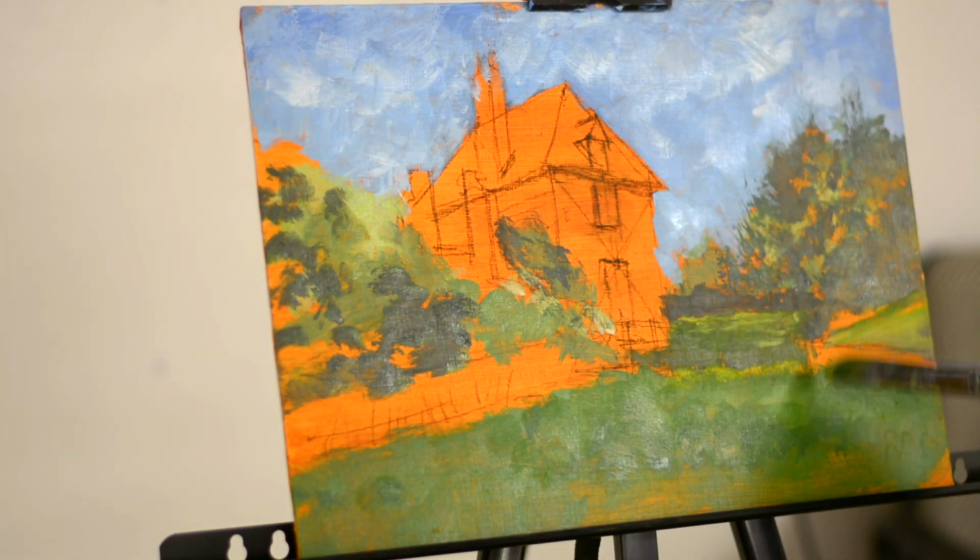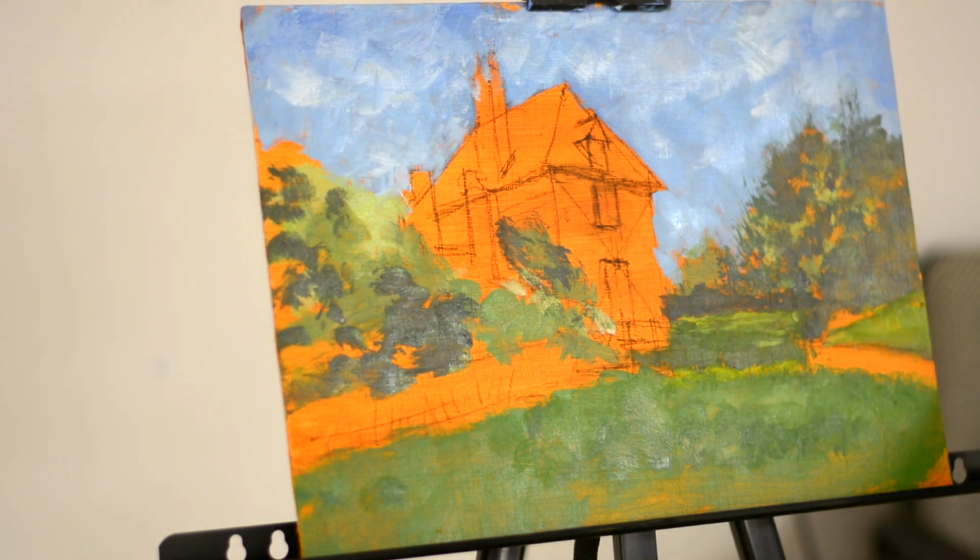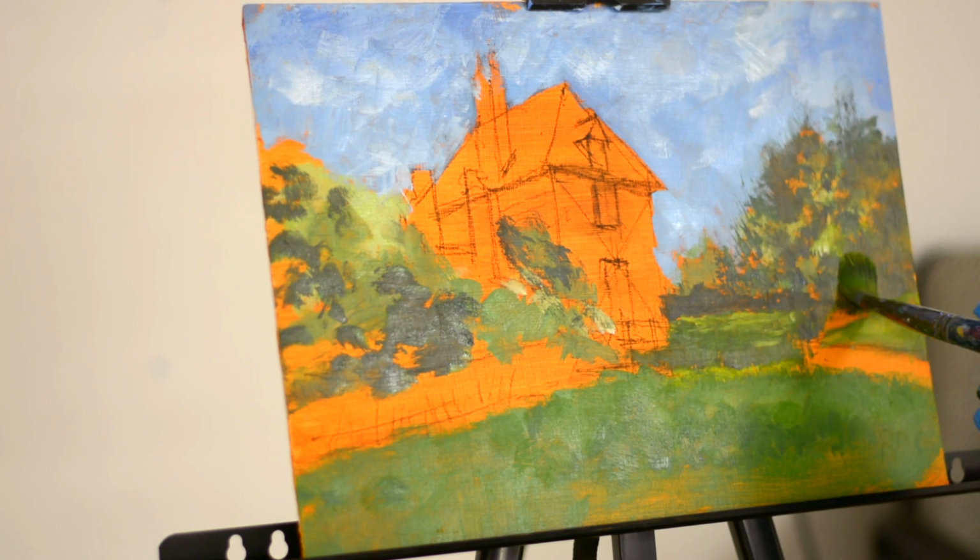And there is a fence going back here, but I might not bother too much to find that. There's a bit of wall I will pick up. I might indicate it, but I'm not too worried about painting everything exactly as it is.